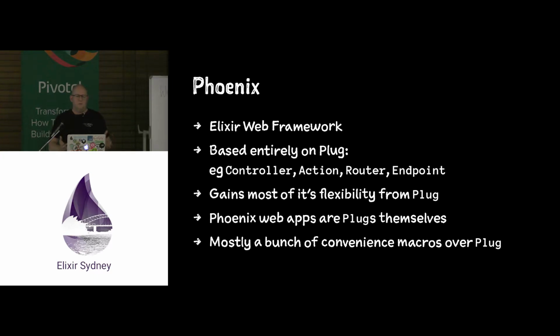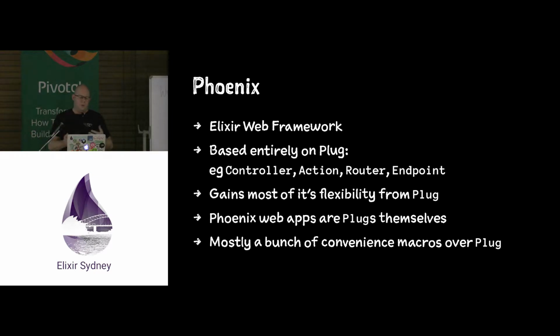All the action happens in plug. And plug is part of the Elixir core framework. That's part of the core library. But everything in Phoenix is essentially a plug. So controllers are just collections of actions, and actions are just function plugs. We'll look at what that is in a minute, but routers end up being plugs. Endpoint, the entire app actually ends up turning into a plug.